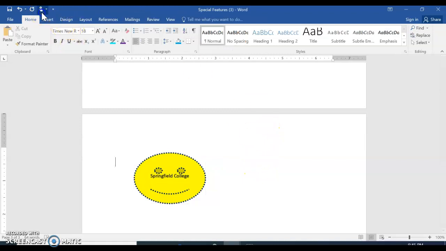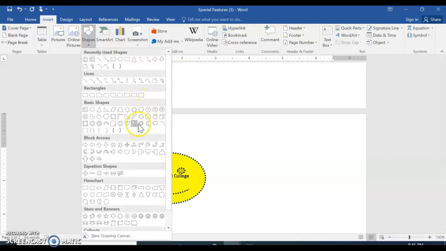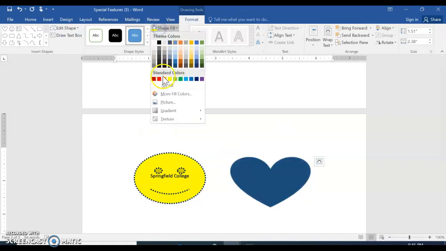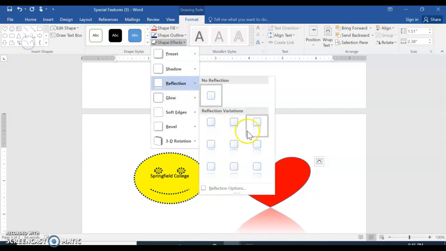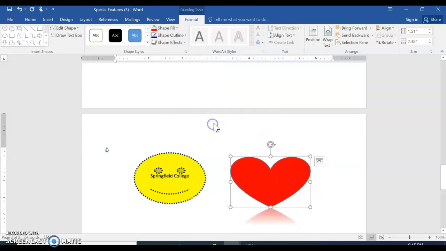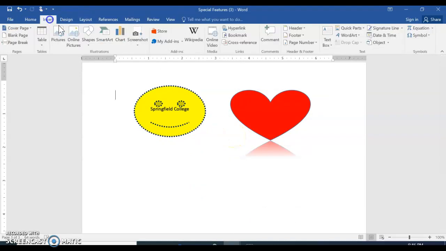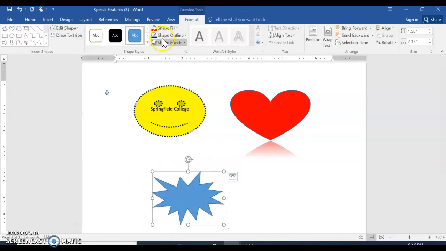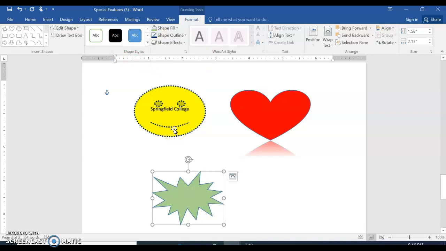So if I went into Insert Shape again, and like I said, if I pick a different shape, I'll choose the heart. Everything is blue. It's up to you to change the color of it. And again, you could do the effects where you get that shadowy effect. So you can play with it whatever you'd like. Insert another shape if you'd like. I like down at the bottom they have stars and banners. They're pretty cool. Everything, like I said, is in blue. You could also type in this again.